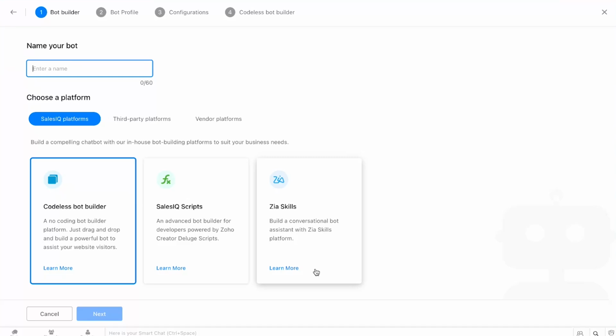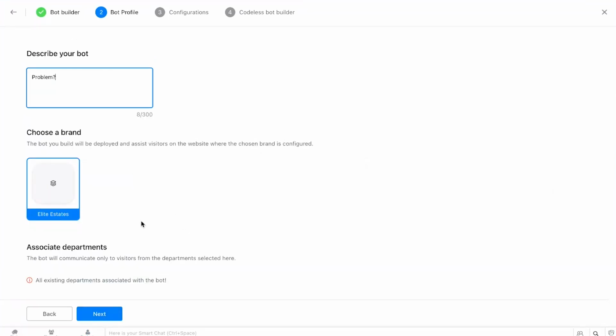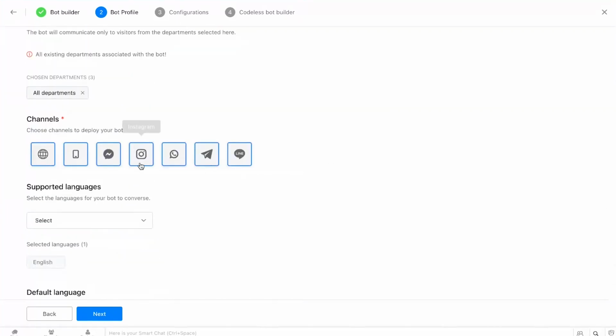For example, you can just add a question that says, problem. Let's try doing it. So problem, right? So like I said, not only website or native mobile applications, these bots can also work on different social media channels as well.